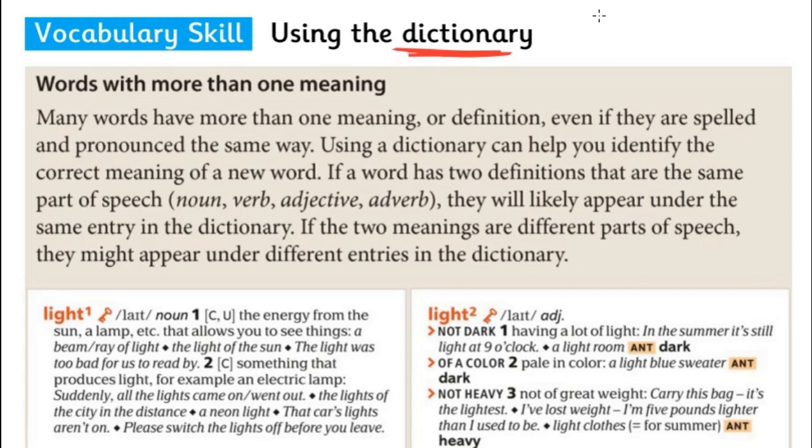You know the meaning of the word book. You are studying a book in class, or you read a book at home, and this is a noun, and you know the meaning of this. But there's another word, book, and the spelling is the same, and the way we say it is the same. But this word is a verb.